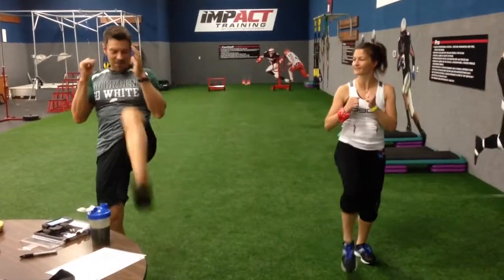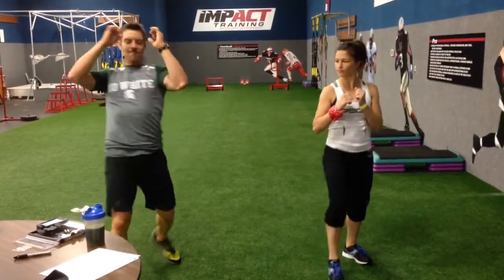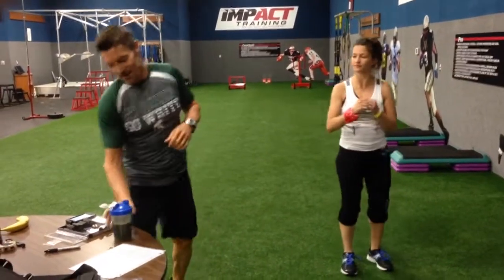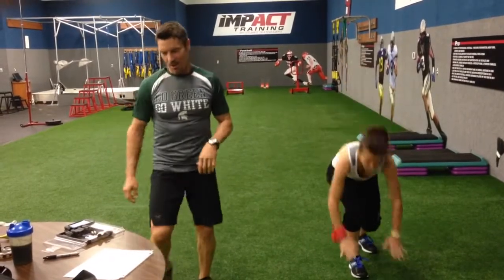This is push kick, snap kick, jab. Boom, simple. So straight out, up, open. And knee, so we've got front kick, I'm sorry, knee, front kick, back kick, sprawl. So it's left knee, knee, front kick, back kick, sprawl. Knee, front, back, sprawl.